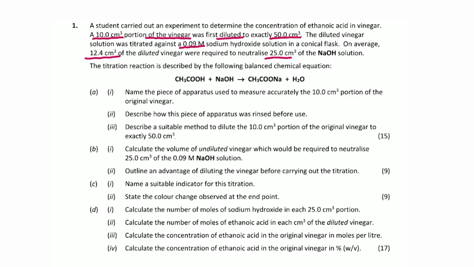Since we know that this is a titration between ethanoic acid, which is found in vinegar, and sodium hydroxide, we know straight away that there's going to be a dilution, and that's exclusive to this question for the Leaving Cert. For this titration, you always dilute the vinegar so that the reaction happens more accurately and the volumes can be recorded more accurately as well. Straight away in the question, as I've underlined here, a 10 centimetres cubed portion of the vinegar was first diluted to exactly 50 centimetres cubed. So what I'd be noting straight away is that there's a 5 times dilution in this question, and that's going to be essential for the calculations later.